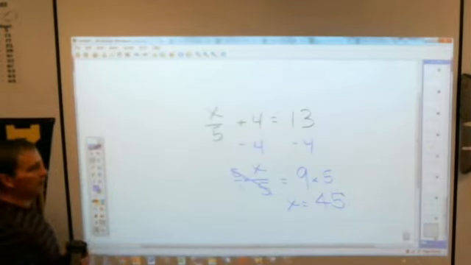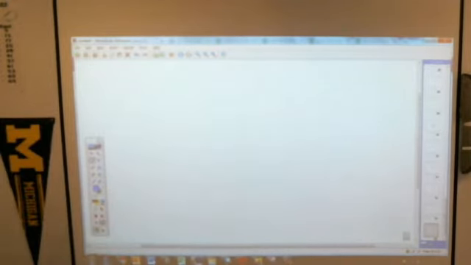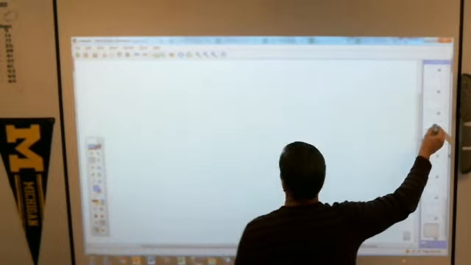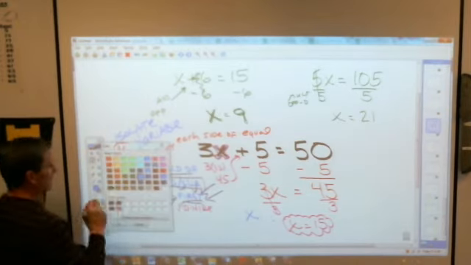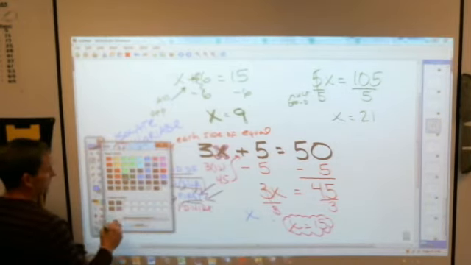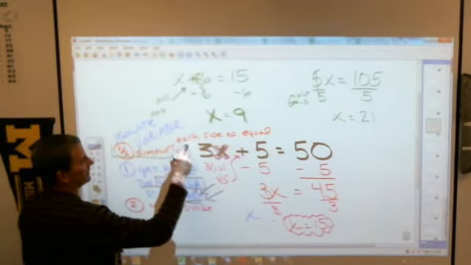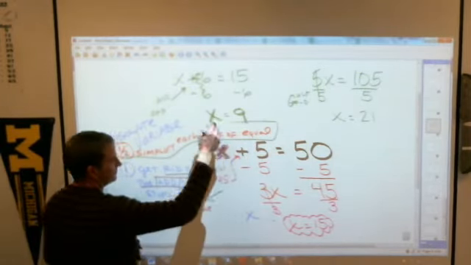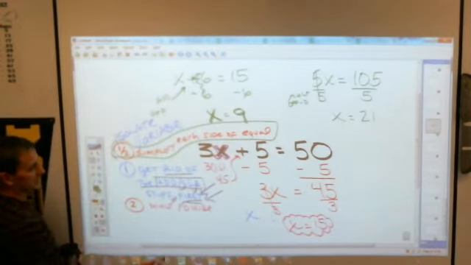Alright. Now, let's move to the hard stuff. Ready? Remember that step number half, or what step was it? This part right here. Think about this right here. This little step right here we have not done yet, but we will right now. I've got to simplify inside of the equation.